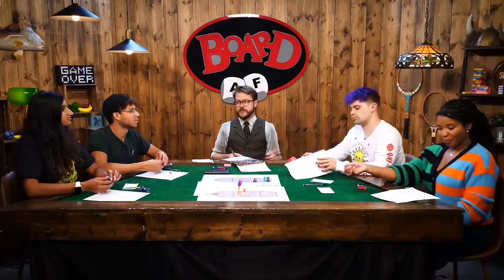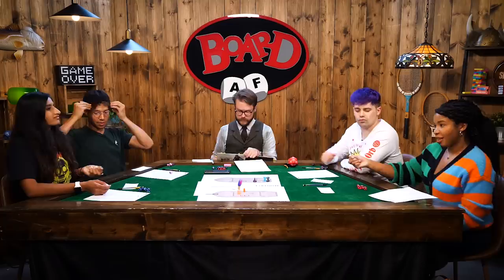You can, as an action, take a Dash action. Ooh, okay. Which allows you to move your movement twice. So you guys can do that to climb down. It'll probably take a turn to climb down and then get closer.